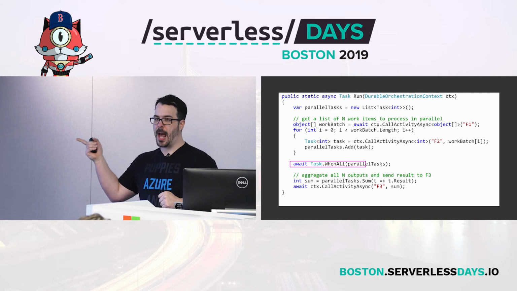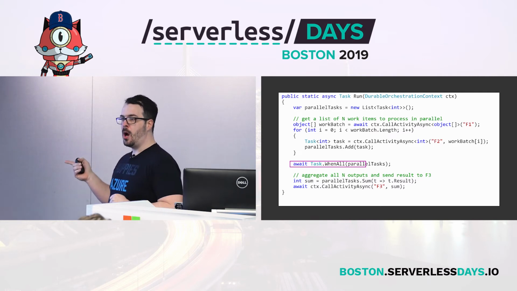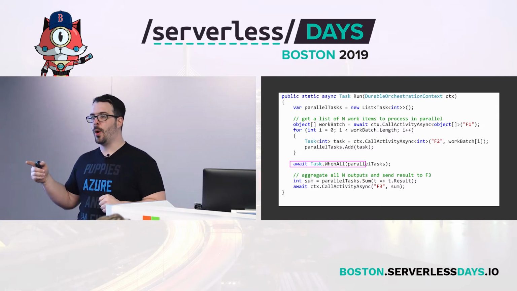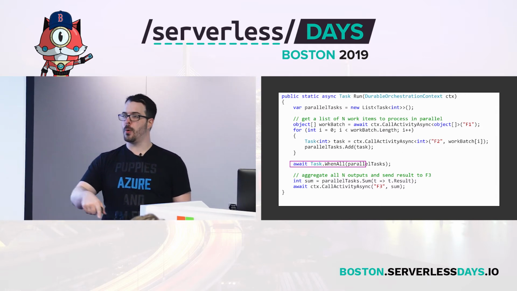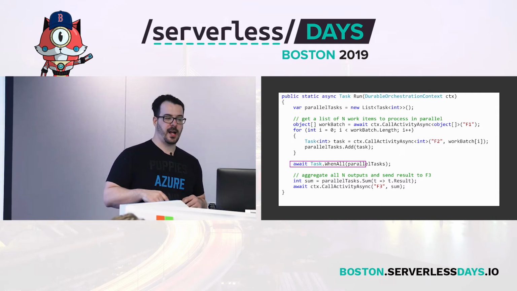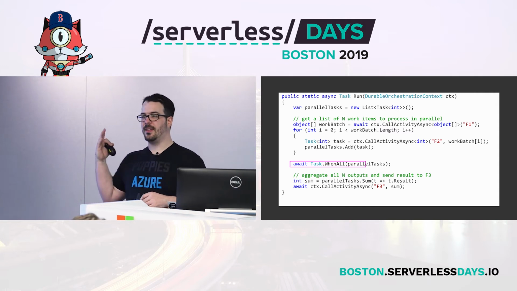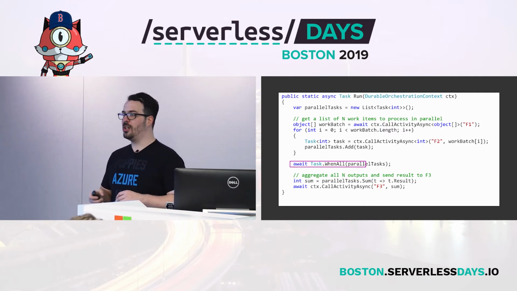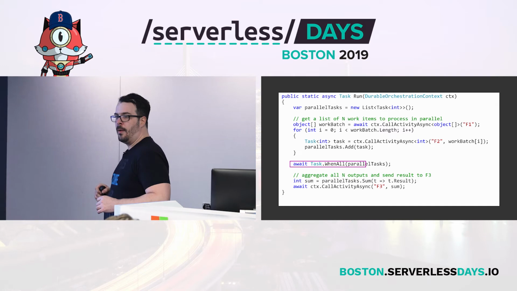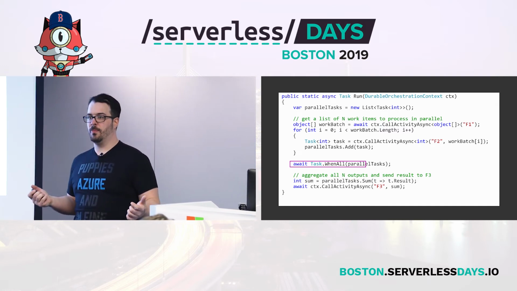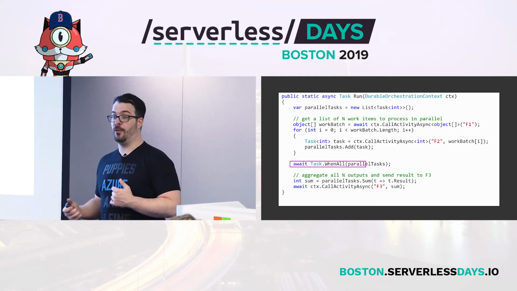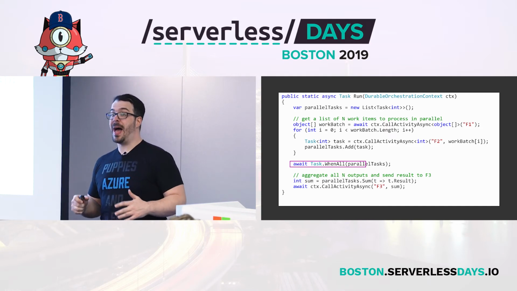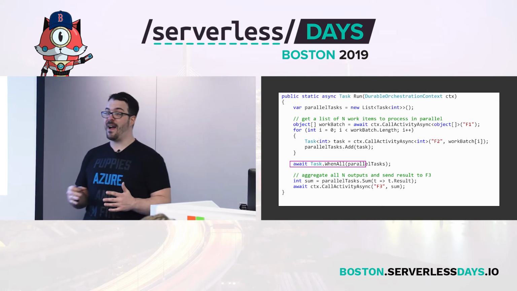But if you go to the highlighted part of the code, where we do Task.WhenAll, it's basically at that point where we say, we're going to wait for all those queued items to complete execution before we move forward. And all of those activities are going to be starting execution in a parallel mode. And just like in any serverless fashion, things are going to scale depending on the size of your queues. So if your queue reaches high numbers, we will provide more servers to execute those in parallel. And it doesn't matter if you're running all on the same server or on 25 servers.